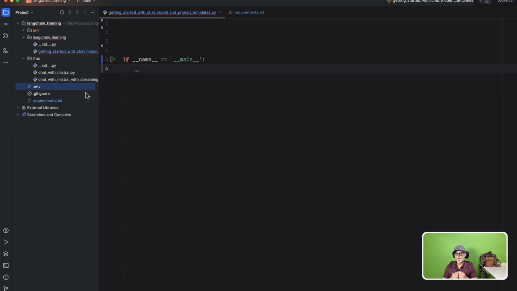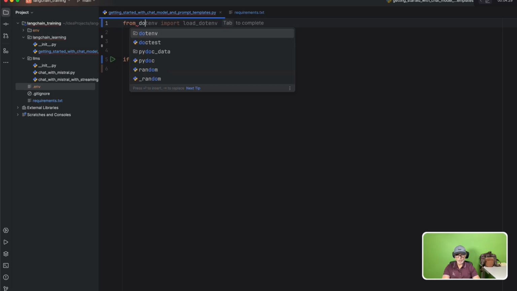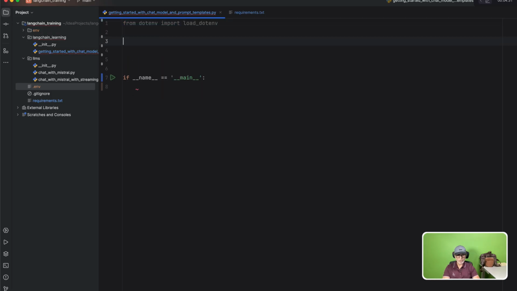But if you are using Mistral, then the name of the API key that you configure is simply MISTRAL_API_KEY equal to whatever the key is. If you want to use OpenAI, then OPENAI_API_KEY equal to whatever your API key is. That's what you will be configuring here. And how do you load that environment? It's very simple, same as you do in any other Python application. You'll say from dotenv import load_dotenv and then call load_dotenv(). This will load the environment variables from the .env file, which I can very well use.